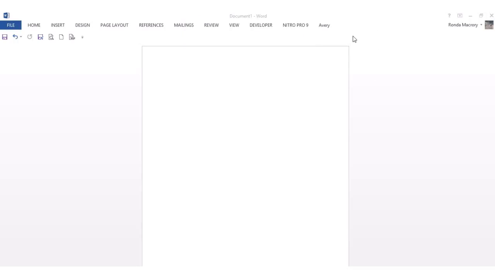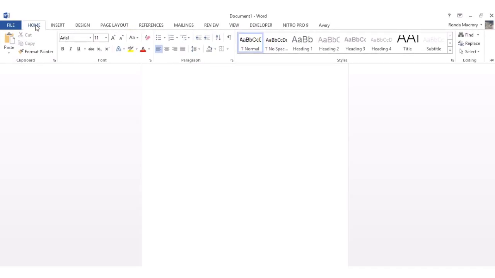Here's a quick tutorial on a few of the nice features of Word that you can use when making your operations manual. So first off, let's go over here to Home. And one thing that's really nice is to go ahead and set up the different headings. That way, when you're creating your manual, they will automatically have for your navigation pane, you can easily go through your manual online, and also you can create an automatic table of contents, which is really nice.